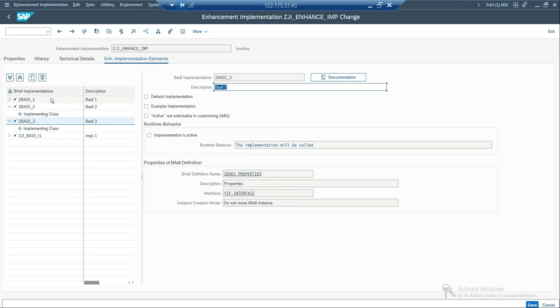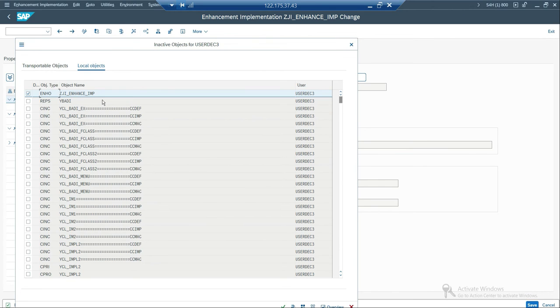Take out this, save it, and make sure BADI 1 is still the default implementation. Yep, let me activate it. So activate all the implementations.